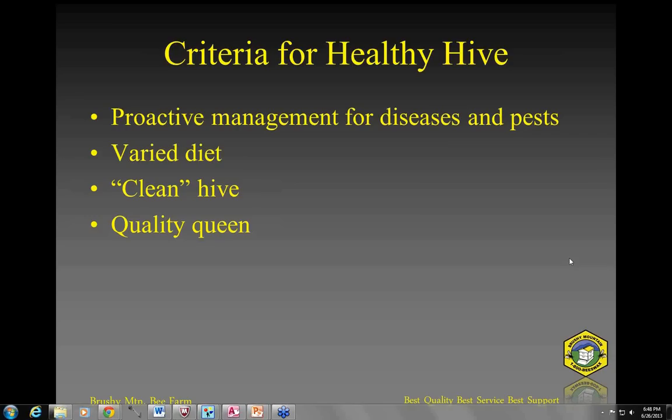Whatever the case may be, they seem to thrive and take hold in colonies that have some other problem. I'm willing to bet that I could go through the colonies here at the bee farm and the colonies in my backyard, and almost every single one of them has hive beetles in it. That's not to say every one of those colonies has a problem, because you will find hive beetles in your colonies, but that does not mean that they're a problem.